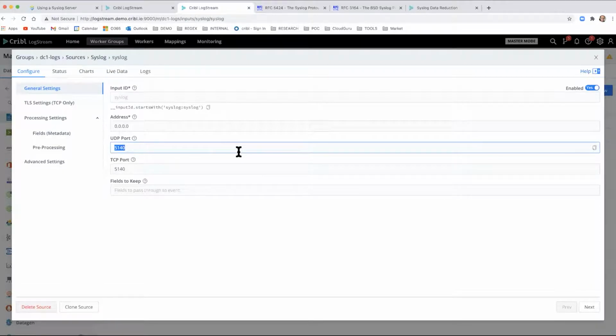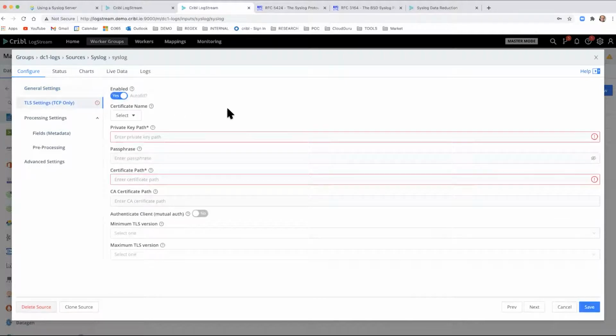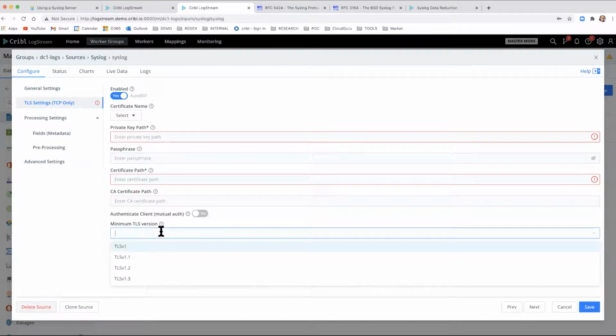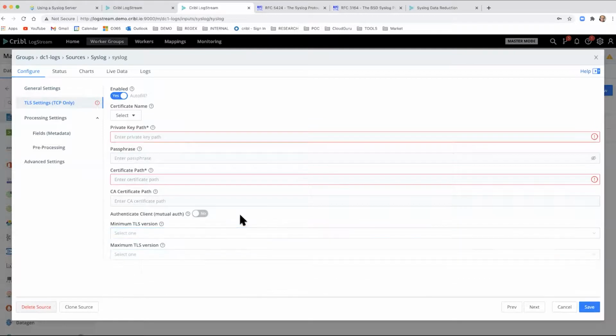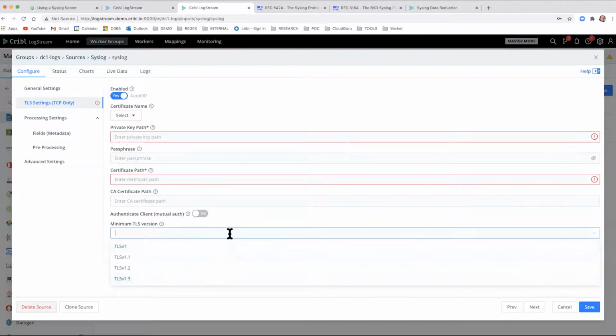Your sources can be your network gear, or Palo Alto firewalls, whatever source speaks the syslog protocol. We also support encryption out of the box. If you want encrypted traffic around syslog, and some people do and some don't, you supply the certificates, the path, the passphrase and other certificate-related settings. We can also control the TLS version. You have a maximum and minimum, in case you have multiple sources that speak syslog and work with multiple versions of TLS. You can go from version 1 to version 1.3, which some people call version 3. Just be aware that we support multiple versions of TLS.